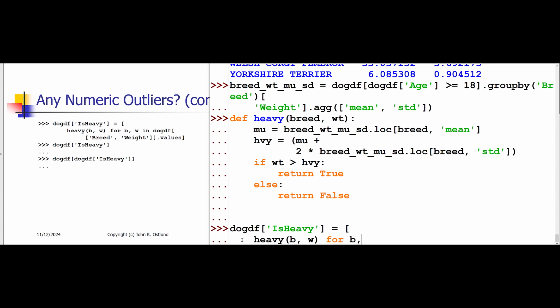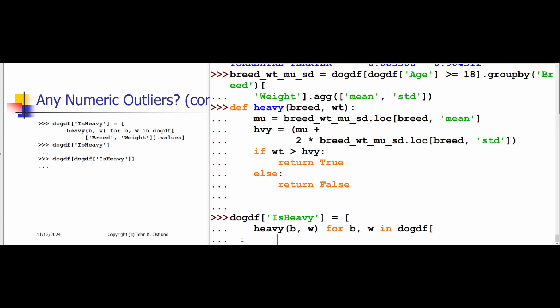For the breed and the weight coming from dog DF, and here I'm using a fancy index on those 2 columns, the breed column and the weight column. And I want to get the values of those breeds and weights.